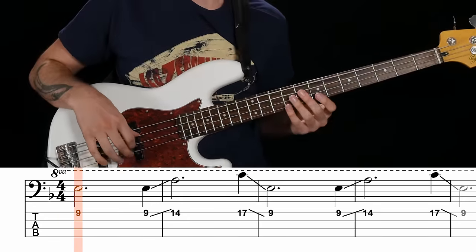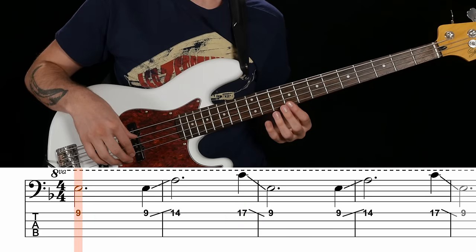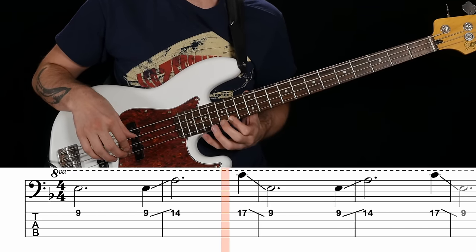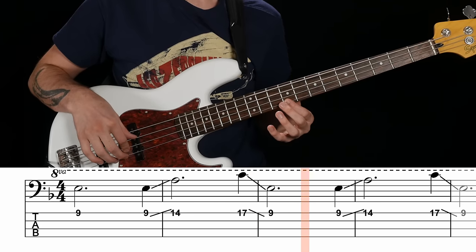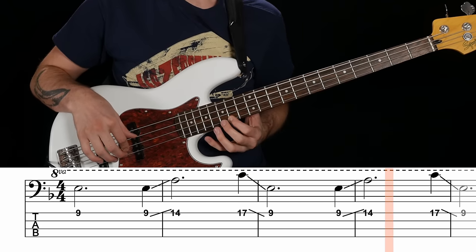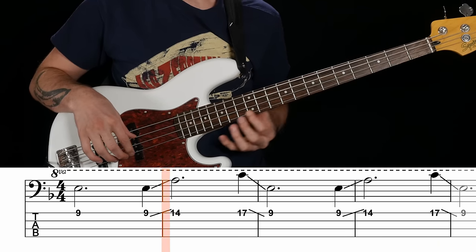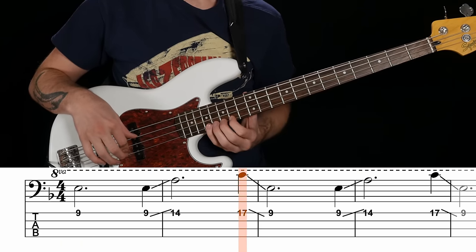Here we go. One, two, three, four. One, two, three, four. Remember to look ahead so you don't get lost.